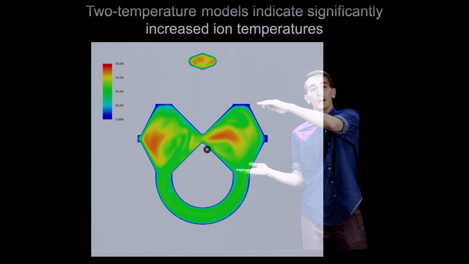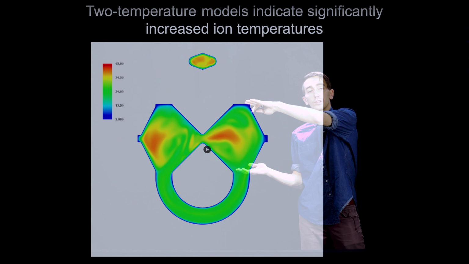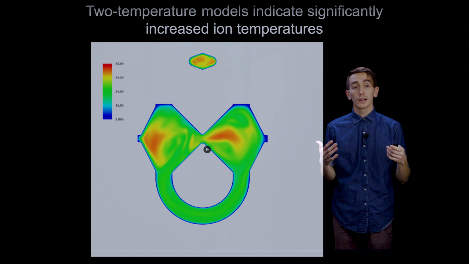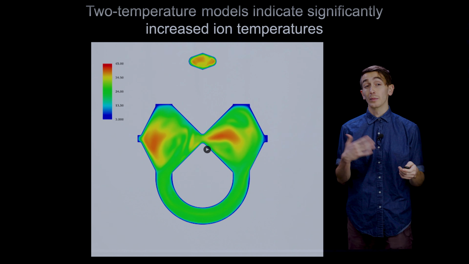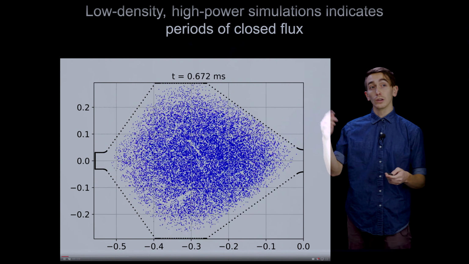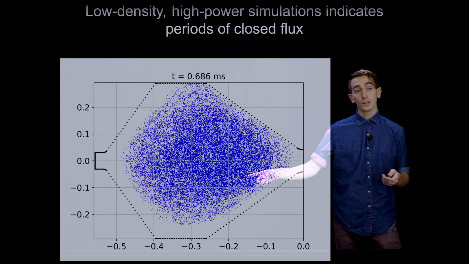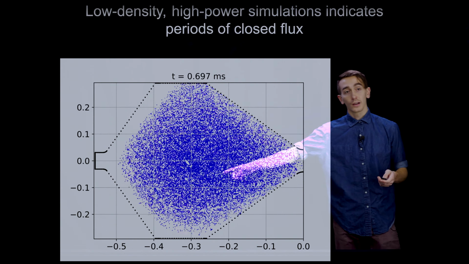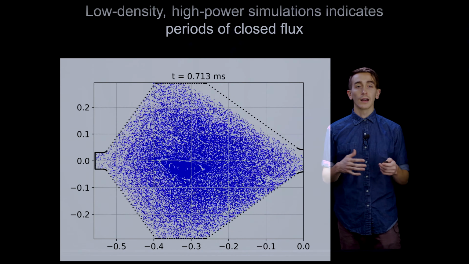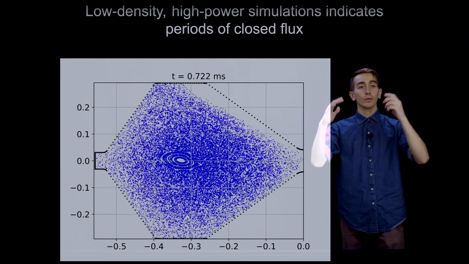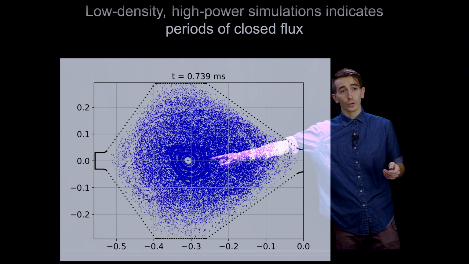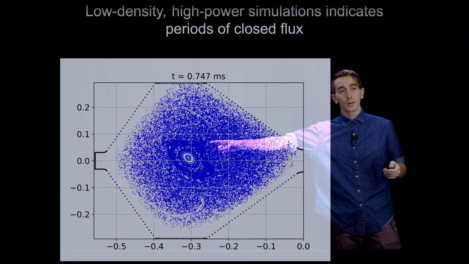What we're going to do in the next slide is look at this cross-section here. We're going to chop off the injectors, and look at what the magnetic field lines look like in a Poincare plot, or sometimes called a puncture plot. What that is going to show is that we have these low-density, high-power simulations, which see filaments form, and then get some closed flux forming near the magnetic axis. It's going to jostle around a bit. It forms some cool structures, and some magnetic islands form here.